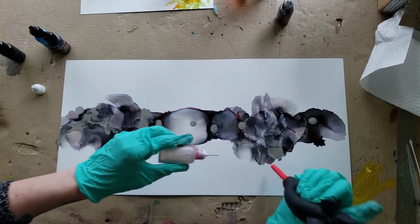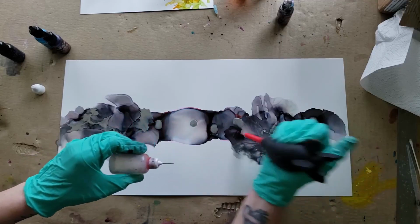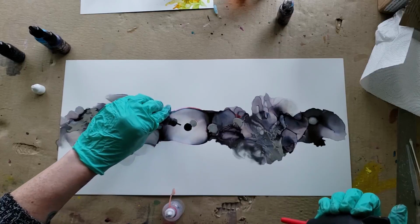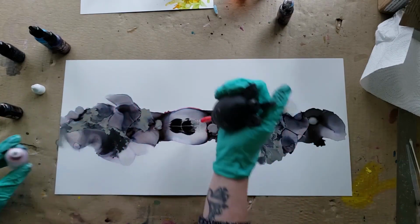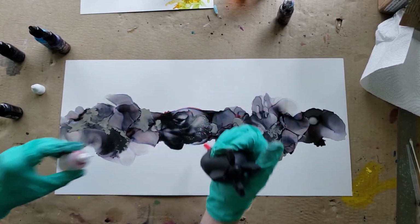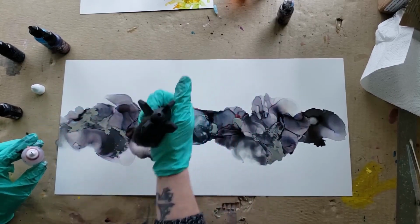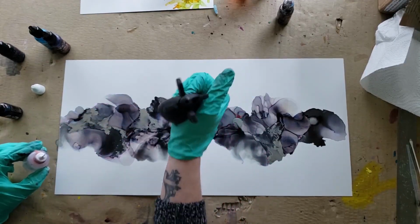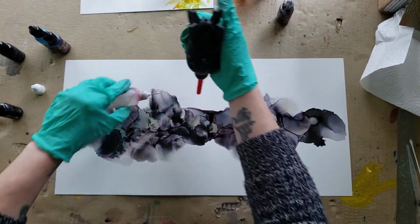I love this black ink by Ranger because it splits into so many beautiful colors. I will share with you at the end a close-up of the image so you can see exactly all the colors that come through, but even now you can see that there's a nice gray, which is usual for when you thin out black, but there's also a blue undertone and even a bit of a pinky purple undertone as well. Like I said, I will do a close-up of that at the end when the painting is finished.